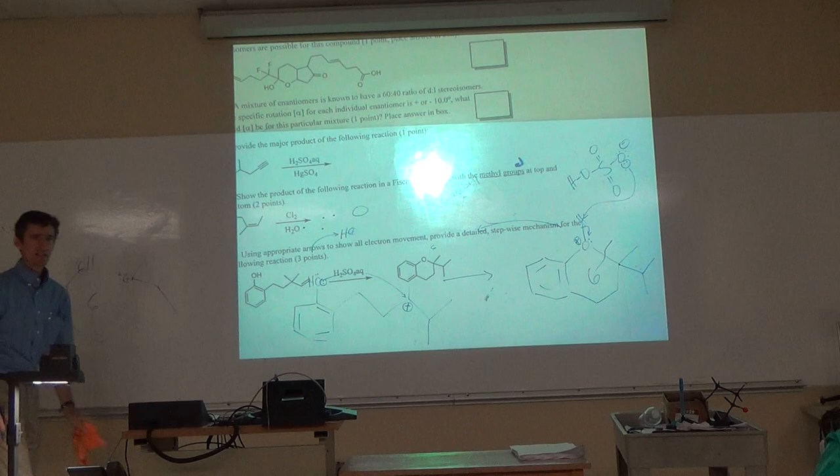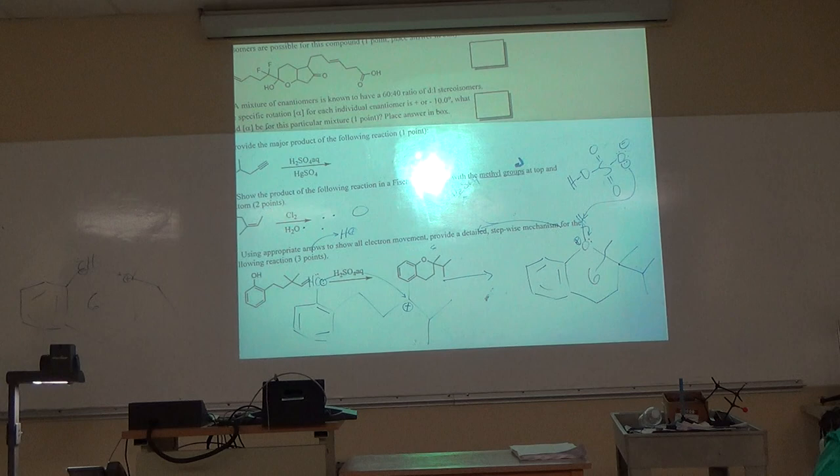The same compound. How it's exactly drawn doesn't really matter in the mechanism. Just like this, if you want to do it like that, or if you see that you need to turn it and redraw it at some point like this, everything's good. No matter how you draw it, it's using correct arrows to show all electron movement. And along the way, correct structures.